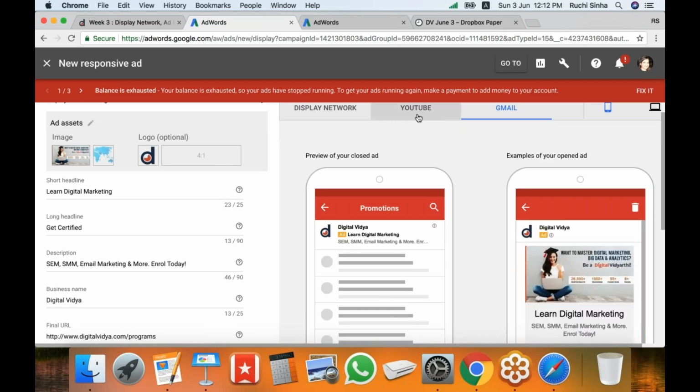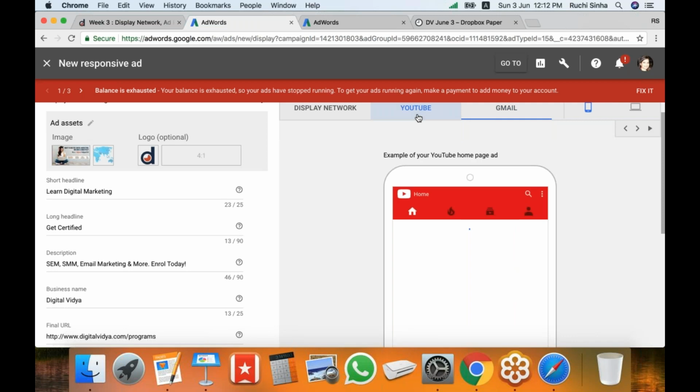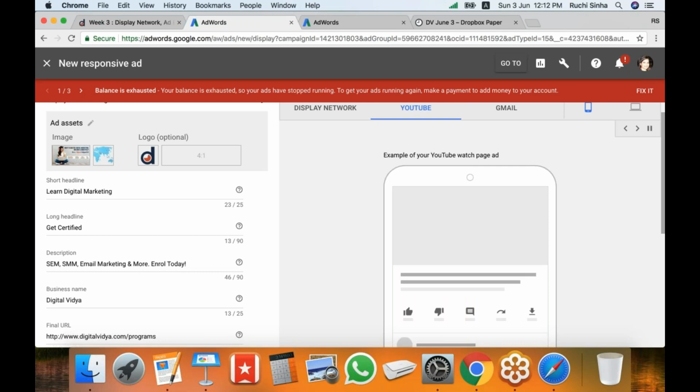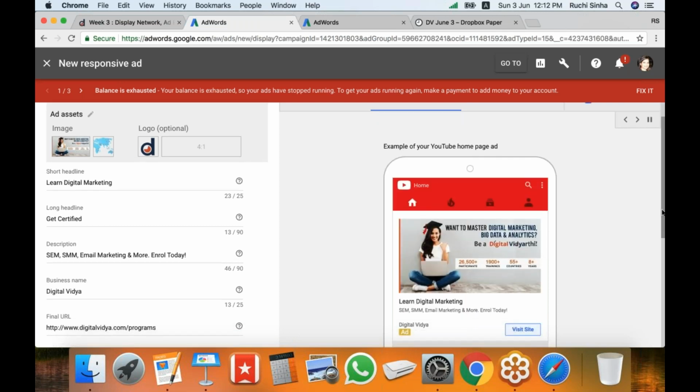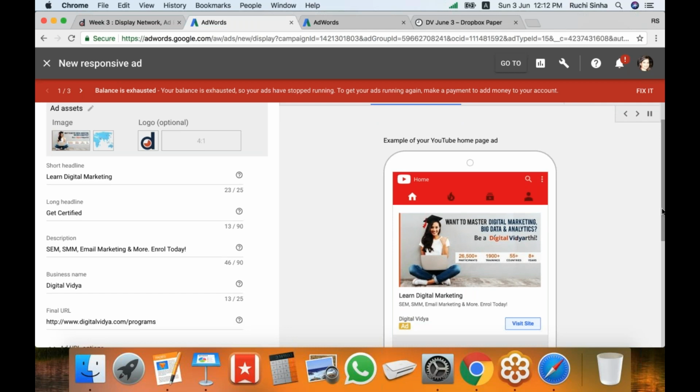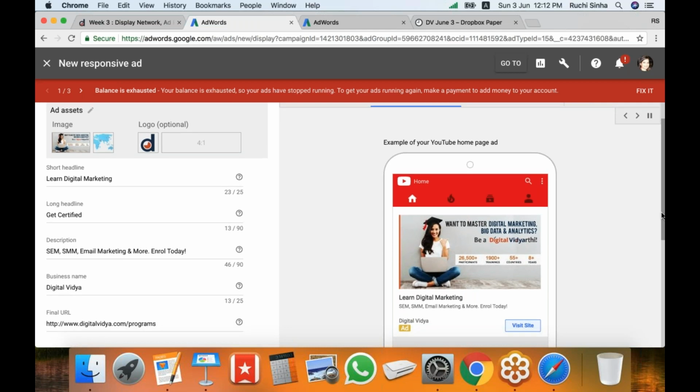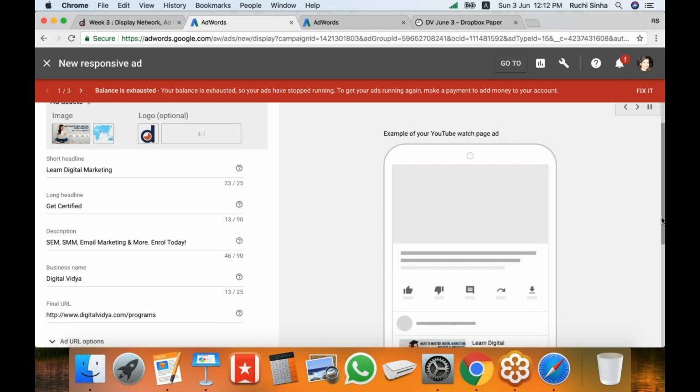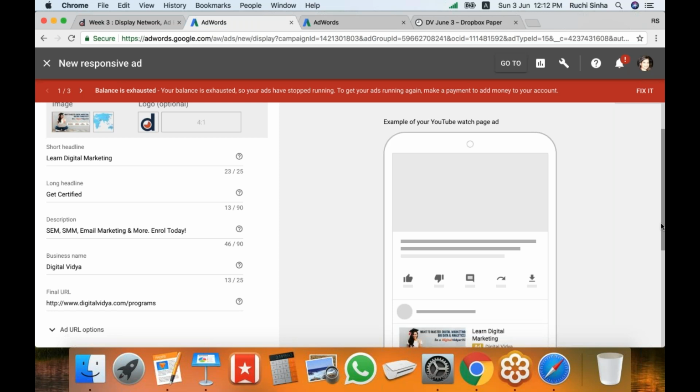And YouTube. Yes, final URL is your landing page. So you will specify the exact page you want them to go to when they click on your ad. And this is how your YouTube previews look, the YouTube watch page and home page.